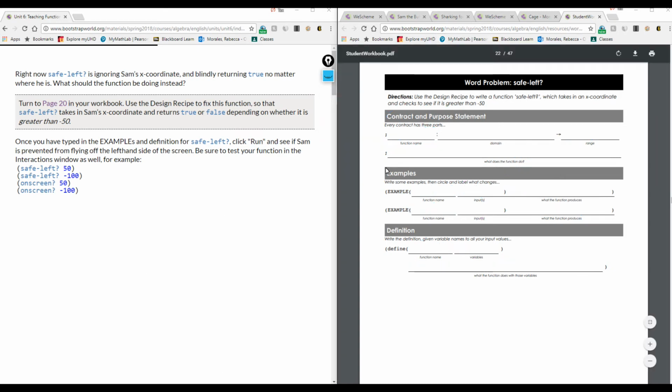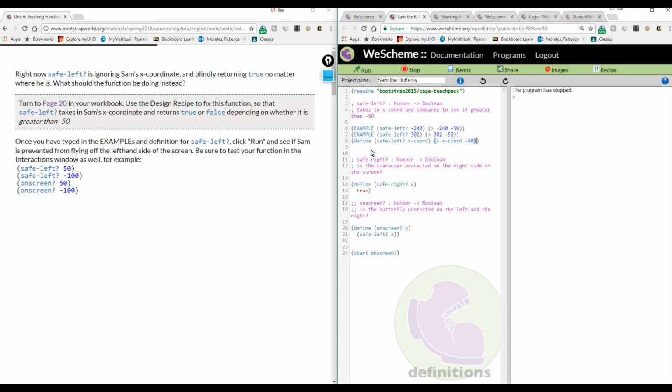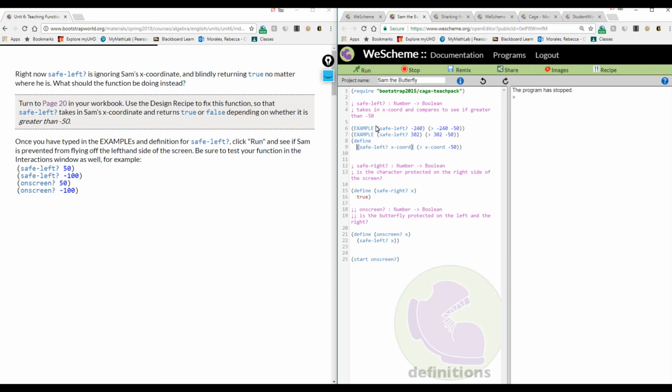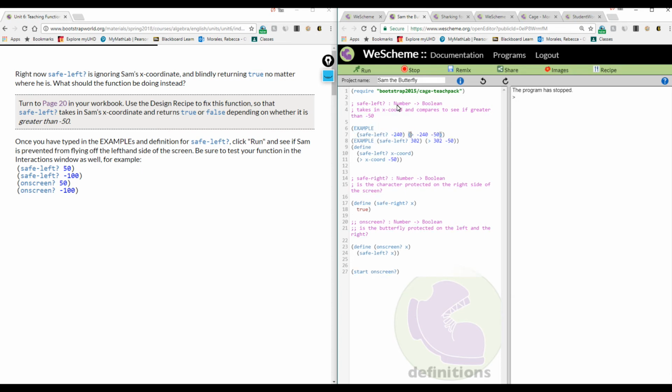All right, I got my answer hidden, but I want you to see it and wanted to warn you. I changed the second line, line 4, to match my purpose statement. So I have my contract, my purpose statement, example 1, example 2, and my definition. I don't know why they have this parentheses true here. I'm just going to take that out. I should have hit enter to show that this is a definition and enter to show that this is still part of my definition, but you don't have to do that. That's just me showing. I could have done that for my examples too. Again, you don't have to.